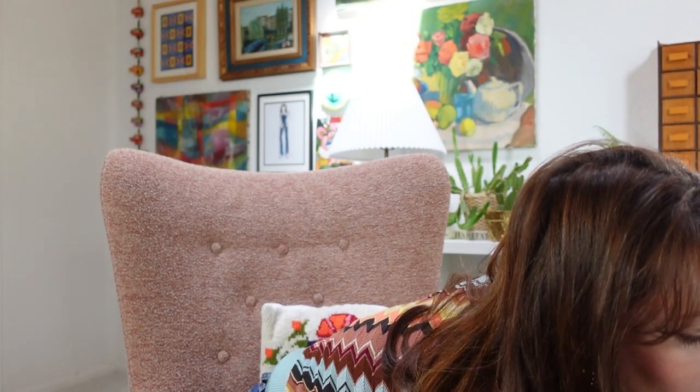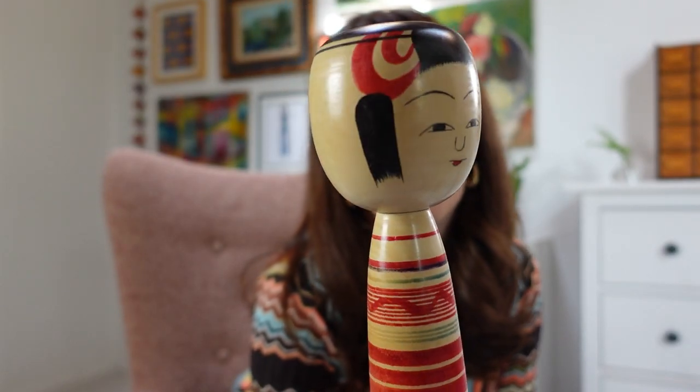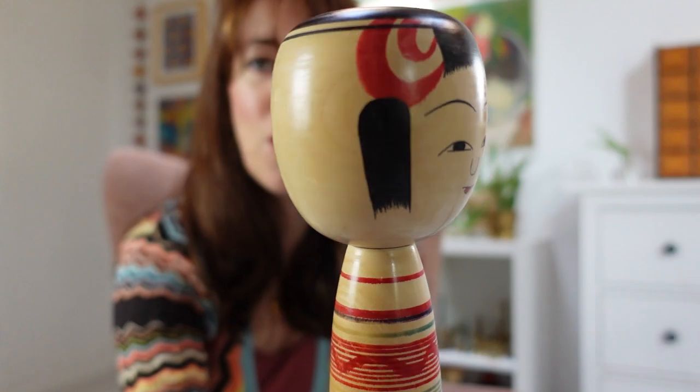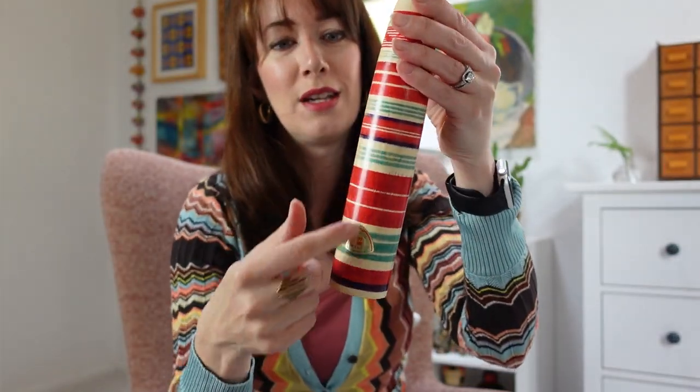The first purchase I got was this beautiful doll. I actually started collecting these — I collect Russian nesting dolls, and now I'm starting to collect these too. I just think they're so fun and minimalist. I now have three. This one is in the best shape and was $5. The pinky tones — I just absolutely fell in love.